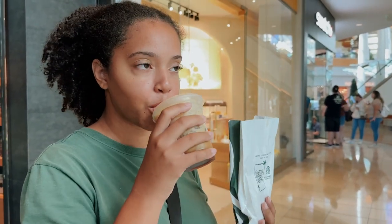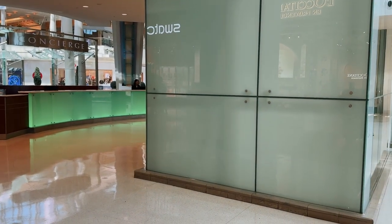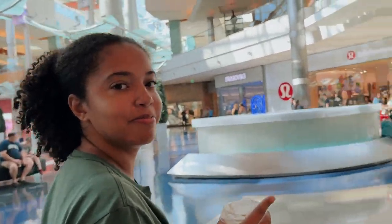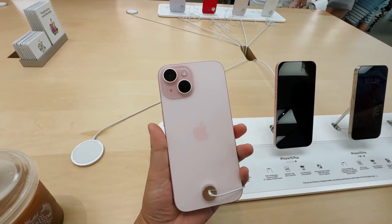We're deciding which Starbucks to go to depending on the line. I also want to see my old iPhone 14 Pro white compared to the iPhone 15 Pro white - I can just do that at the store when I pick up my phone. The Starbucks taste test - it's delicious! This camera is really clear, I'm impressed. And there's a level feature too.